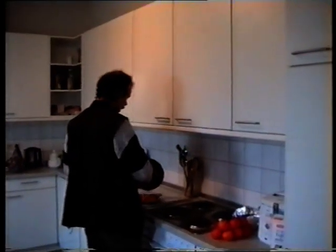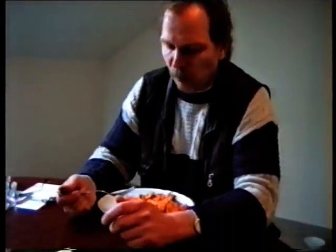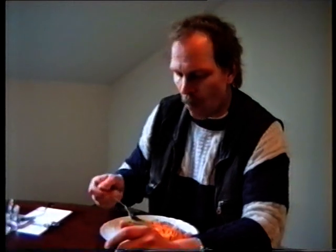And Mitzi is wanting some as well. Look, she doesn't want anything. She wants to, but she... So we'll wait until Rolf settles down and get a bit more of him later. So now Rolf is comfortable sitting down in his lunch break, having his dinner. What a good life he leads. I just made it myself.